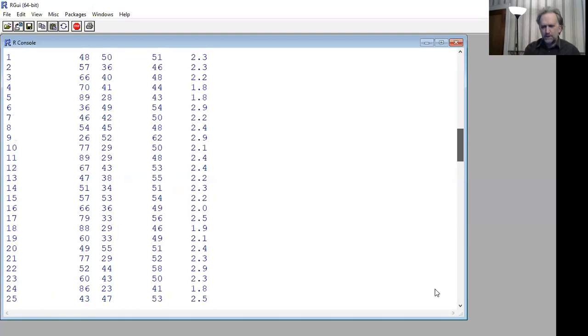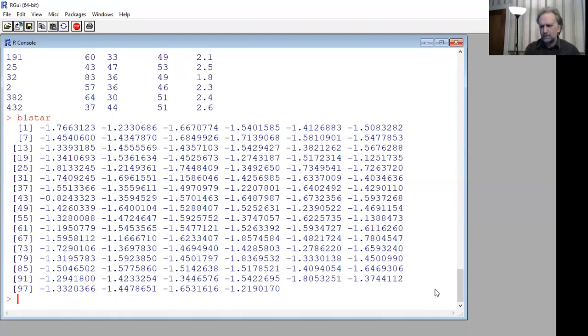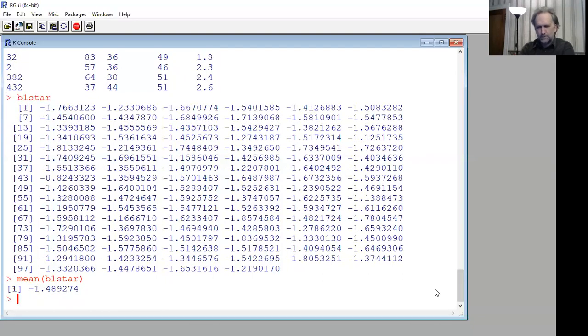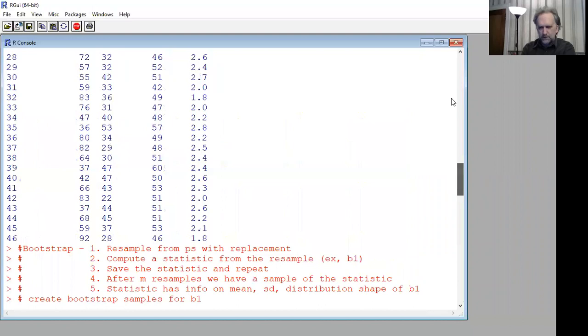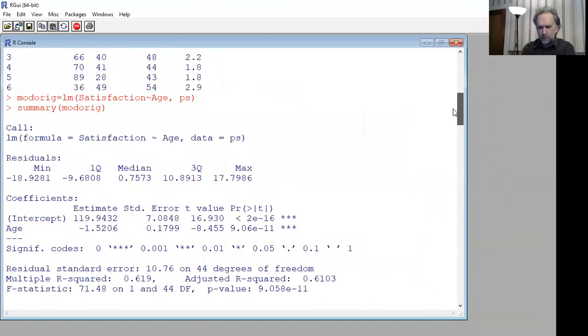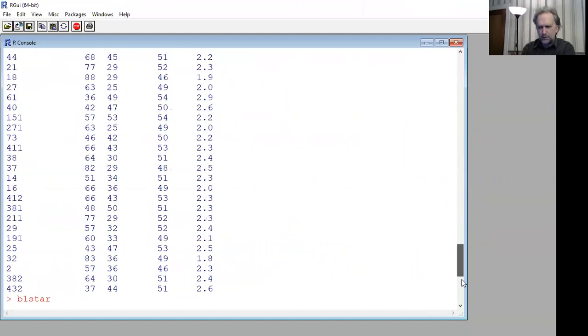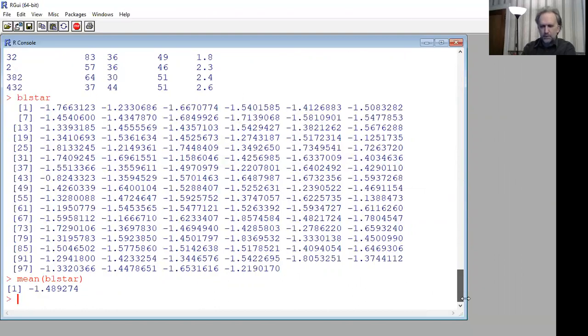And if I come down here, I get roughly around there. Looks pretty close, right? So we can look at things like the mean of B1 star. These are quick things to do. Pretty close, right? In fact, the standard error, it claims, is 0.1799. So 0.18, and the estimate is negative 1.52.